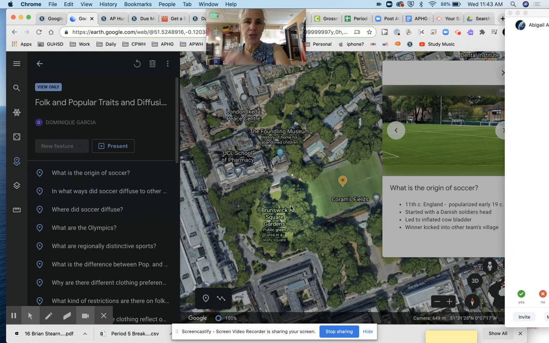If you read every two paragraphs, you basically just look at what are these two paragraphs about. They're about the origin of soccer. You put it into a question, and then you are going to give the detail of, it's funny, my spotlight won't go over that part. You give the detail that you read. So after you read the two paragraphs, what you want to think to yourself is, what are the two paragraphs about, right? So the two paragraphs were about the origin of soccer.